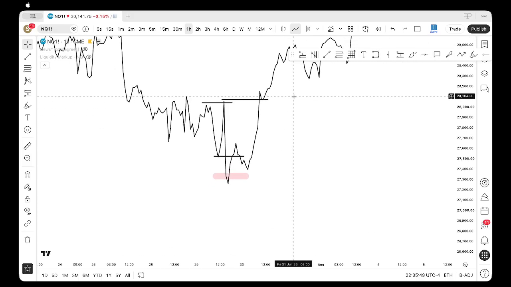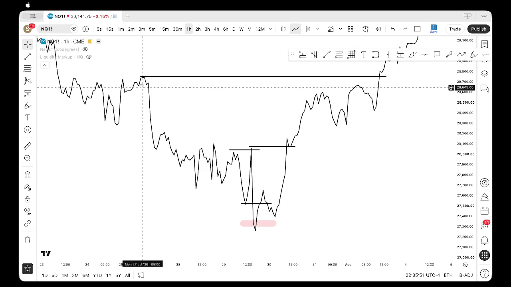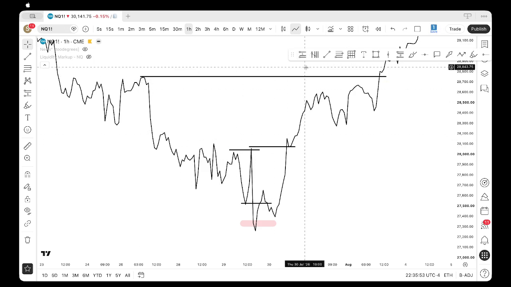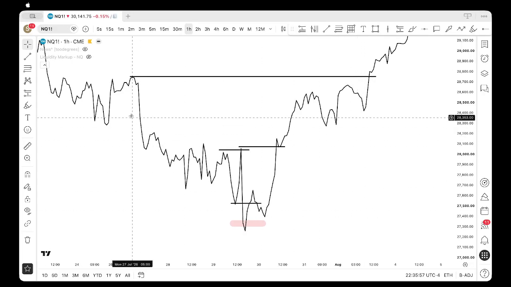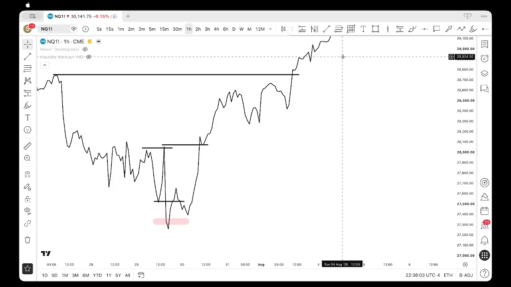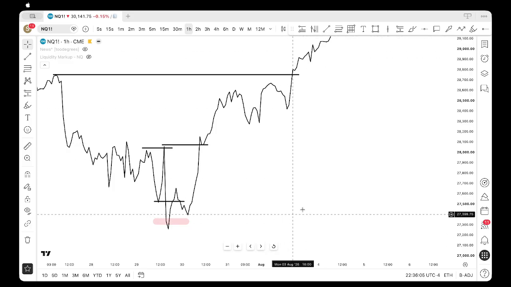Here's a simple liquidity sweep model. They call this a market maker buy model. You don't really have to know about that till later. But we're pretty much causing a sell model: taking liquidity, sweeping liquidity, taking liquidity, sweeping liquidity. We're always going to be moving in this type of way.